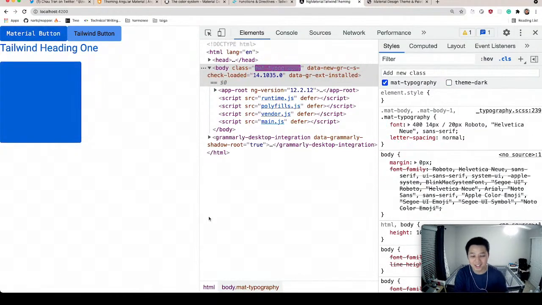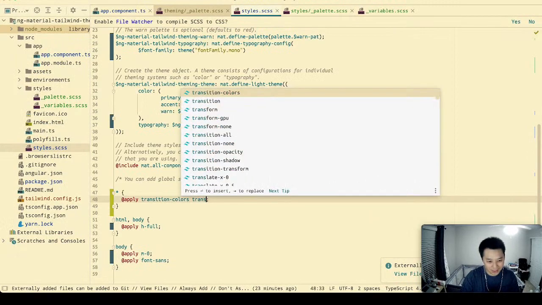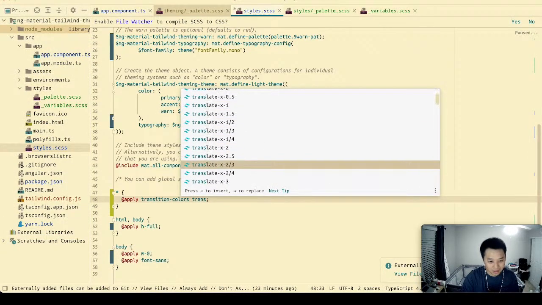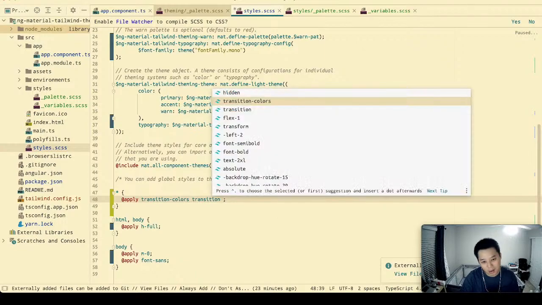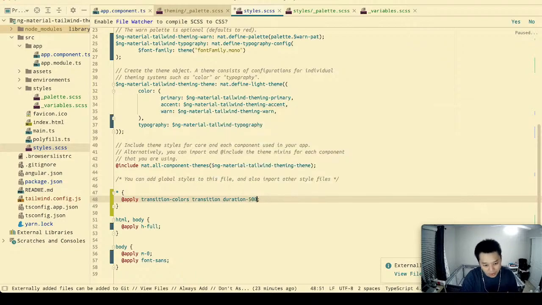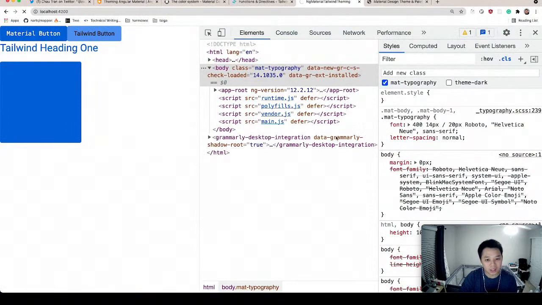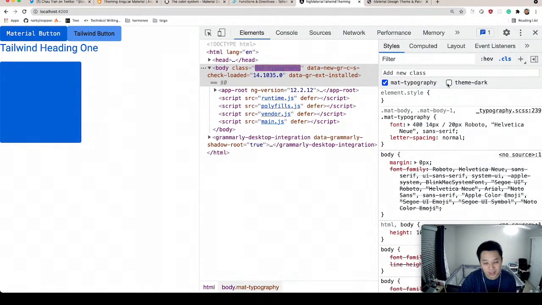Hell yeah. Maybe I can add a transition duration. I don't remember the property. Yeah, duration. I'll just do 500 for now. So let's say that, and now on my body, let's say theme dark again. You see that?